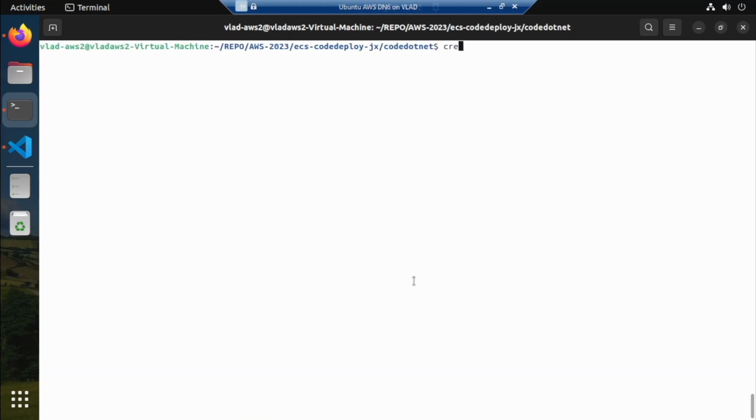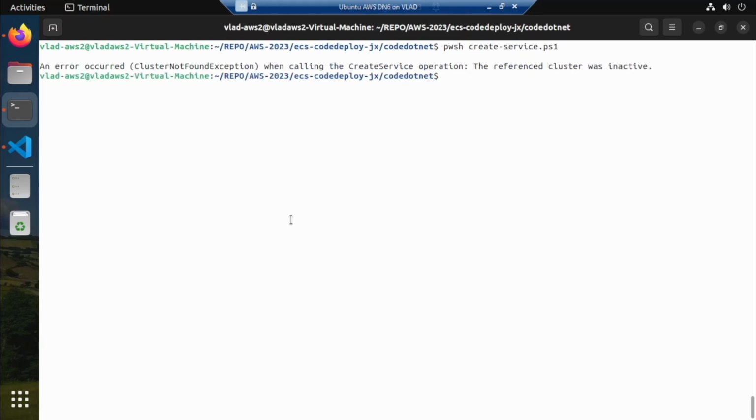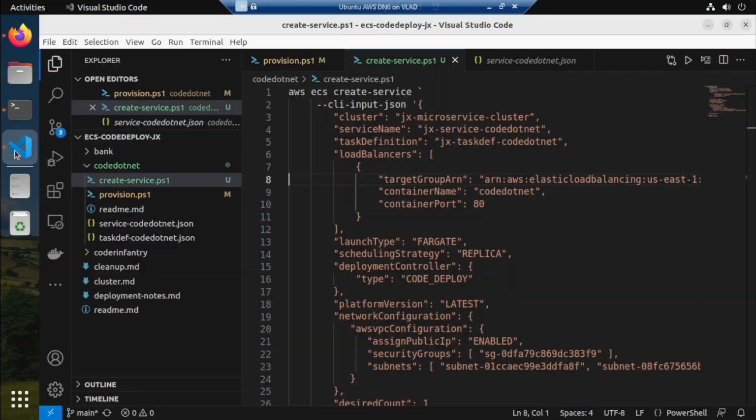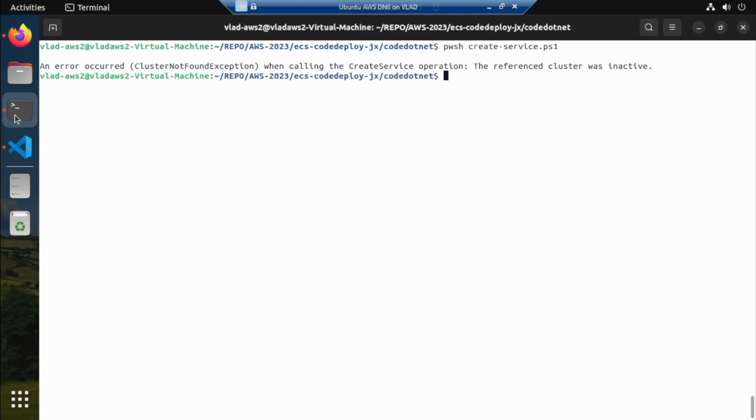If it works, we have a lesser problem. PowerShell create service. Calling service operation, the referenced cluster was inactive. Huh?